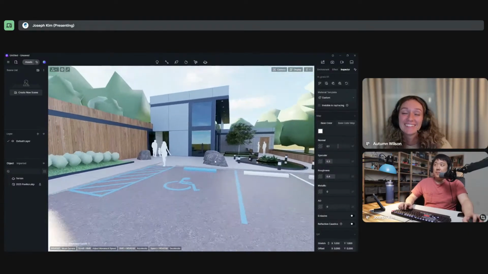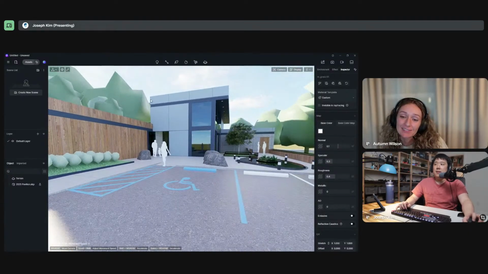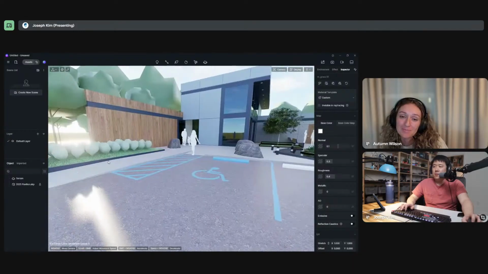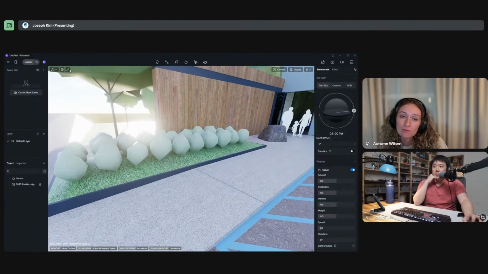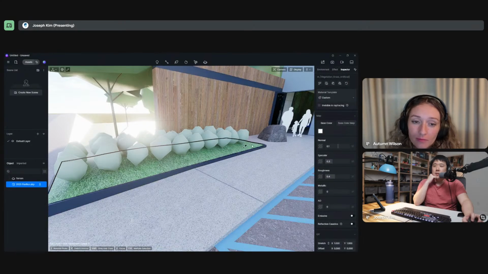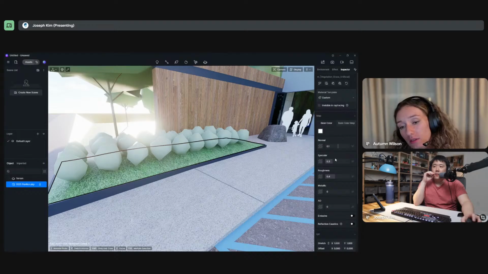Anyways, I was making you a little bit dizzy there. So let's attempt this again. I'm going to use the material picker on this one and see how I can make it grass-like. There are a couple of ways grass is typically made. One is displacement.